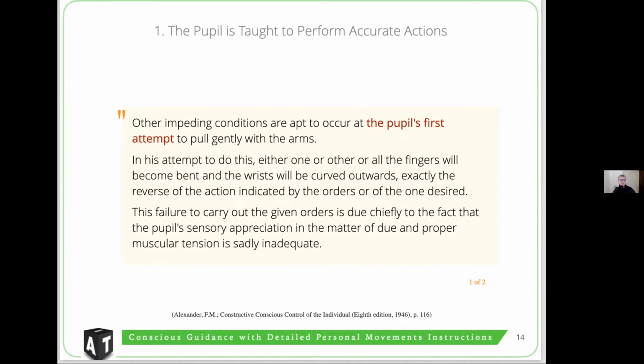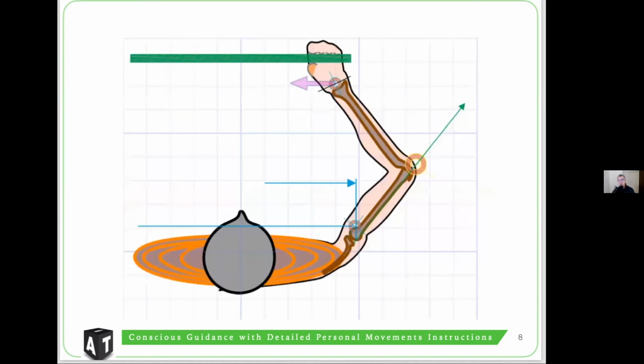In the situation that we have discussed, of course, you ask the pupil to direct the tip of the elbow outward. So outward is the direction away from the center of the body, and downward, well, is a direction that is parallel to the plane of the torso. So the pupil is really requested to move the elbow in a certain direction. At first, very often the pupils say, but I have no idea how to do what you're requesting of me.